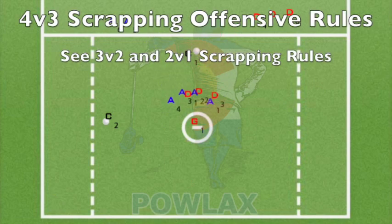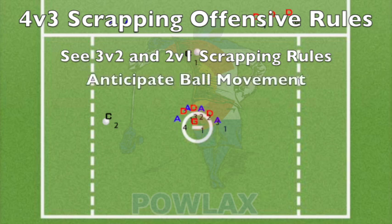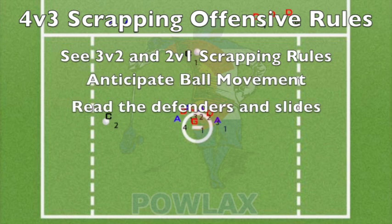In 4v3 scrapping, we will be working on the same rules as 2v1 and 3v2s, but this time, players will need to anticipate ball movement and read the defenders because there will be less space. Also, the offense will now have 7 seconds to score a goal.